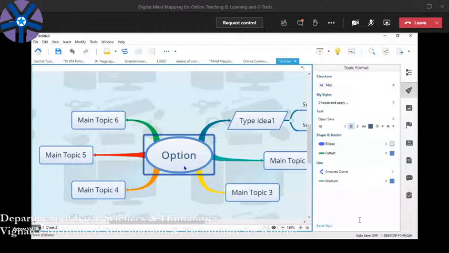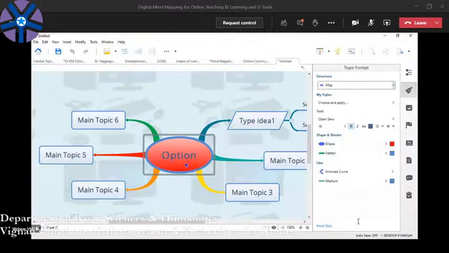You can increase the font. For example, somebody made it a black color, right? You do the black color. The shape color, I make it a red color, and if I make it red, it looks a little different. The option is not very much getting your attention. Then I choose bold and increase the font size.